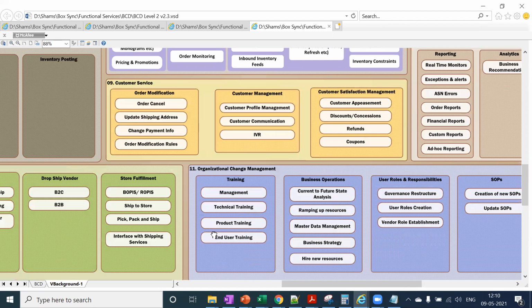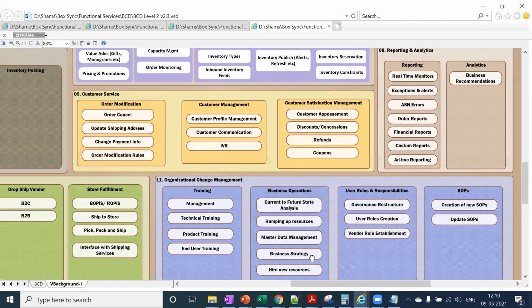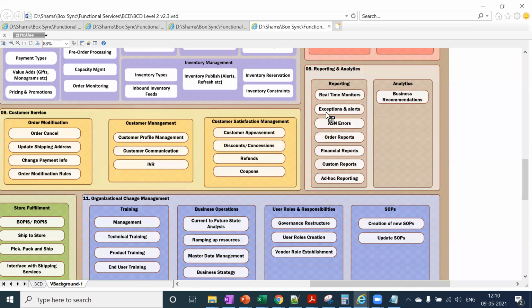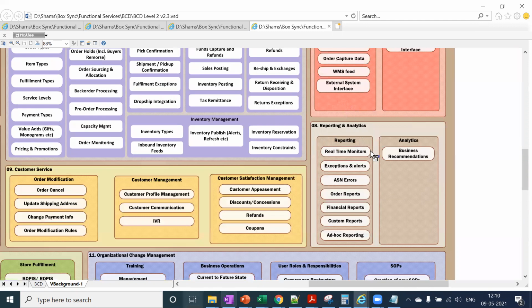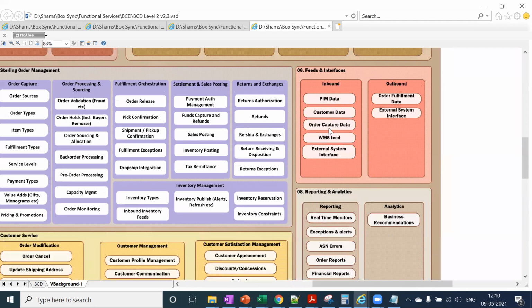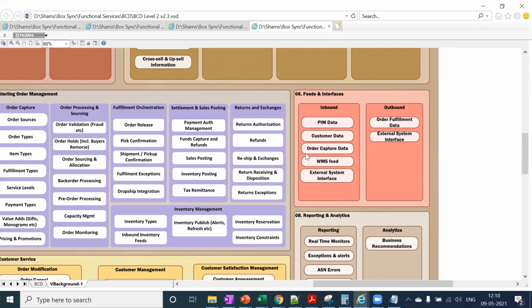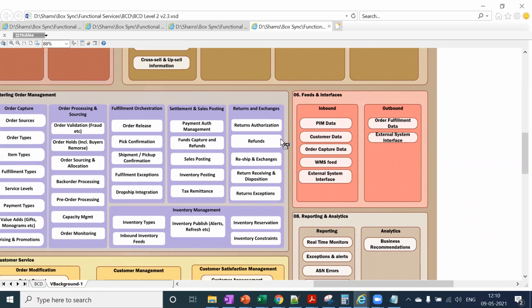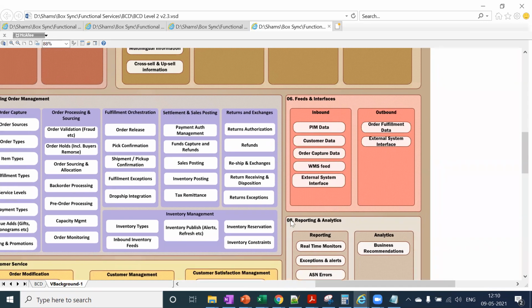Organization change management, I'm not going to go into that. Here we have different high-level feeds and interfaces. This is product data, customer data, order capture data, WMS feed, and other external system interfaces. This is all inbound to OMS.